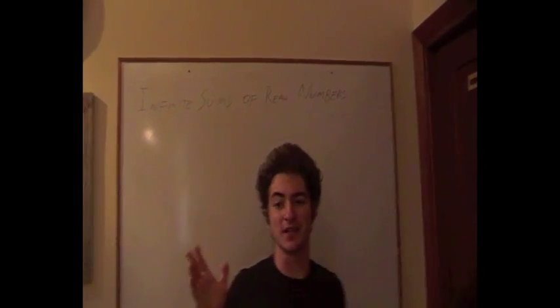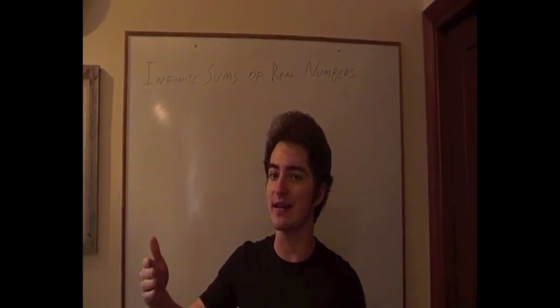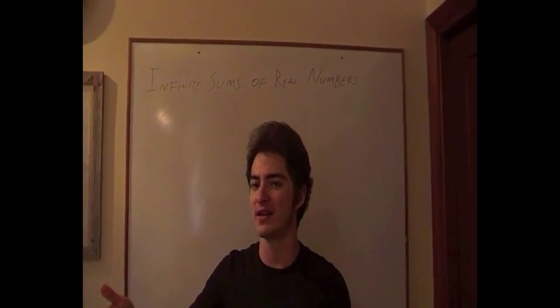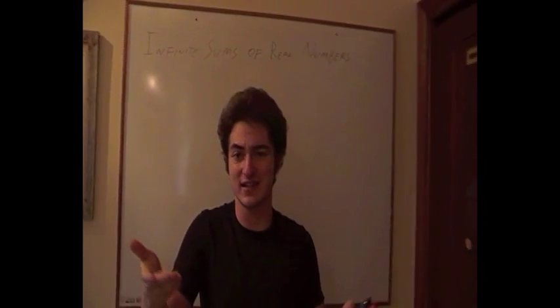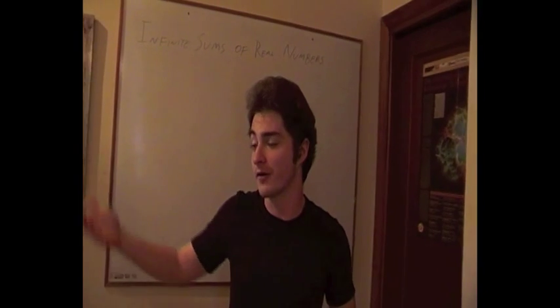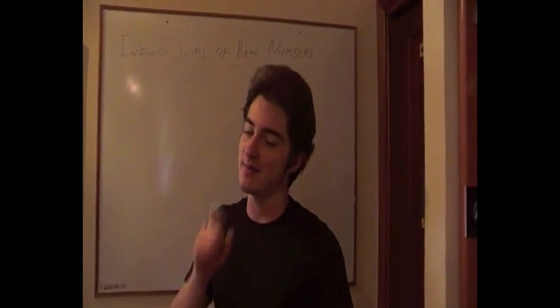Now, what is an infinite sum? Well, basically, in an infinite sum, you're just adding real numbers indefinitely. But wait a second. If I add something forever, doesn't that result in infinity? Well, not always. That is the case if you do 1 plus 2 plus 3 plus 4 forever. Yeah, that obviously goes to plus infinity. But there are many cases where it doesn't. Let me show you one.